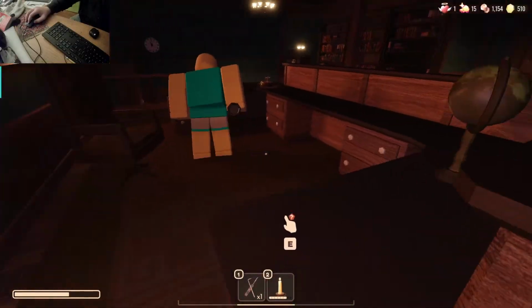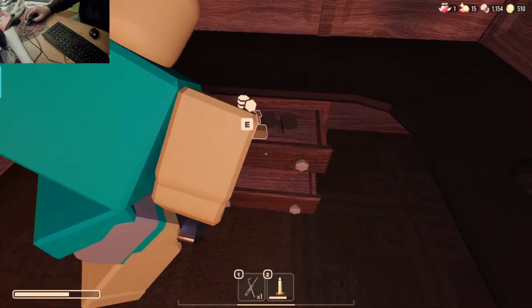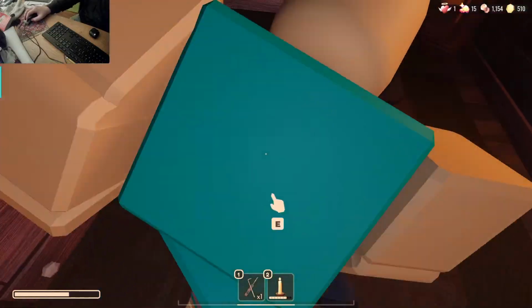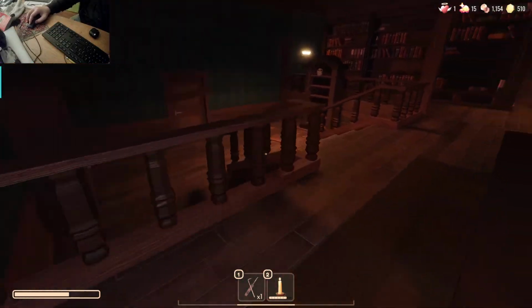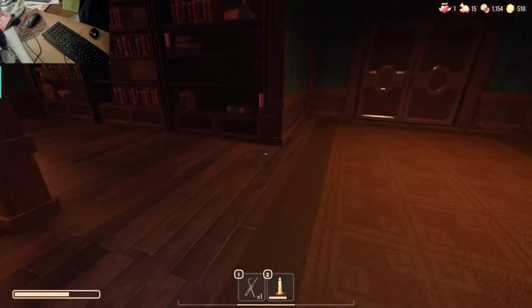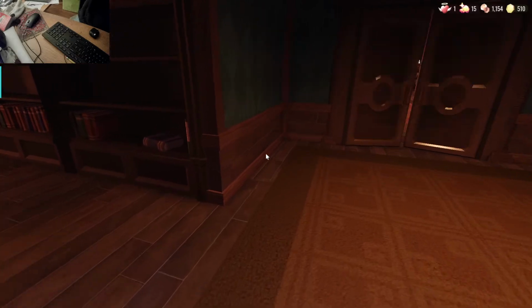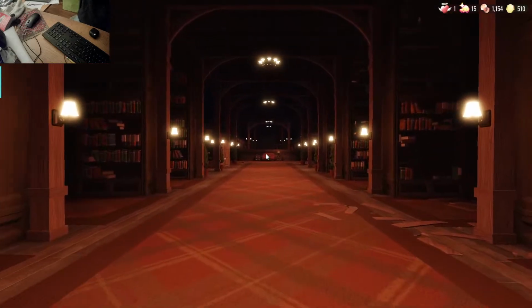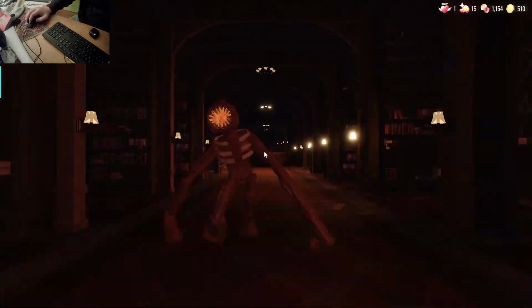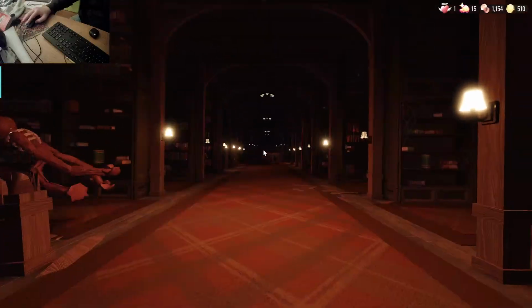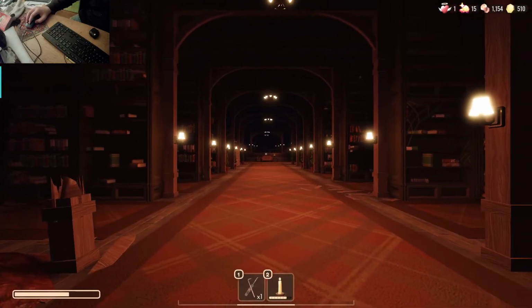Ah, the figure. I'm terrible at this. Ooh, nice. Get the clock. I don't even know how to use that. I'm not risking it. I think you can use that as like a diversion. I don't know. I've never done it before. Yeah, I just don't know how to, though. So I'm like almost definitely gonna die.